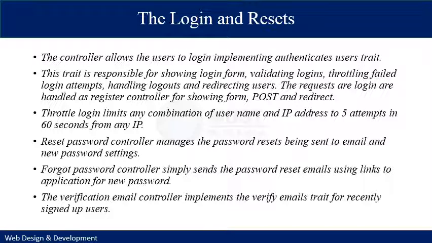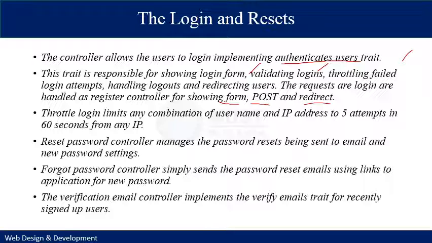The login and the reset controllers are discussed here. The login controller allows the user to log in, implementing the authenticates user trait. This trait is responsible for showing a login form, validating logins, and throttling failed login attempts, so that you restrict the user to a number of login attempts in a specified time. Usually it is set to 3 or 5 attempts in an hour. Handling logouts and redirects after requests or login are handled as in the register controller, for showing the form, post, and redirect.